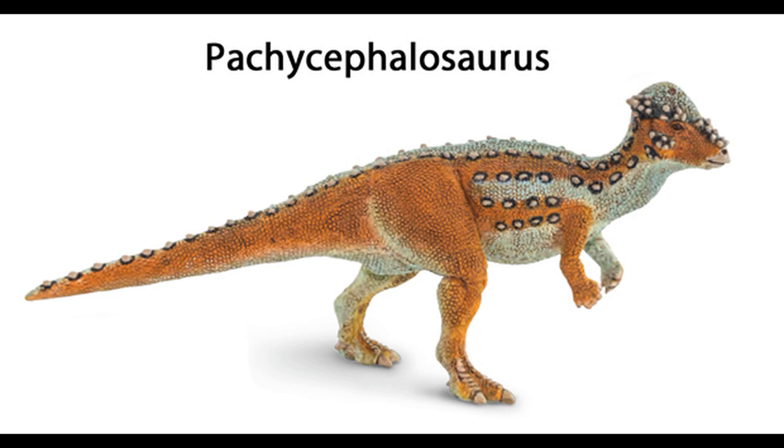I mean, First Collector sold the Nasutoceratops for like a fiver, and that looks to be on the same quality as this. Just looking at it right now, because the Nasutoceratops is on the other side of my room. The collector Nasutoceratops cost a fiver, and it looks to be around about the same size as this. I do not like that at all. If I ever get a chance to get it for like a tenner, I probably will get it. But I will not be wanting this thing if it costs £20.